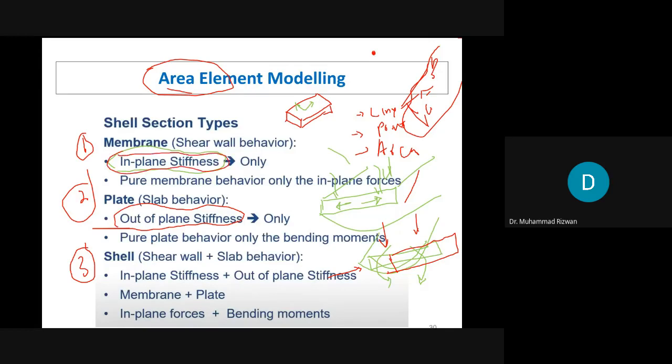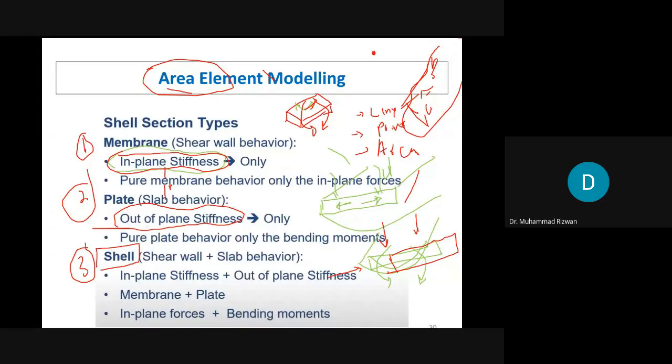And when we combine these two effects, because in a real slab structure we normally get both the axial forces as well as the bending forces, for such type of slab element we can model it using a shell. Okay. Shell is actually a combination of membrane as well as plate.